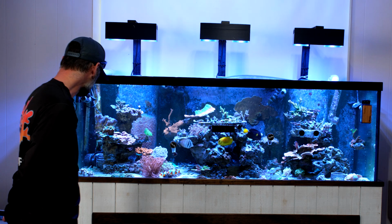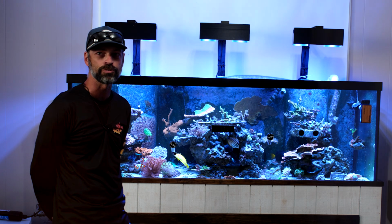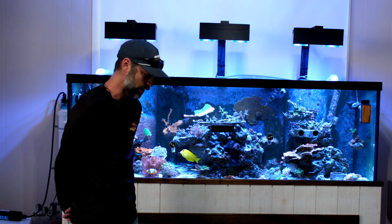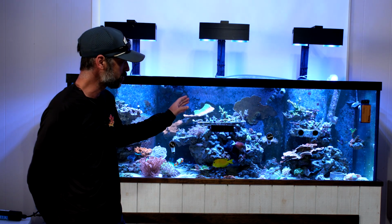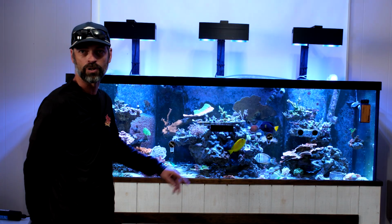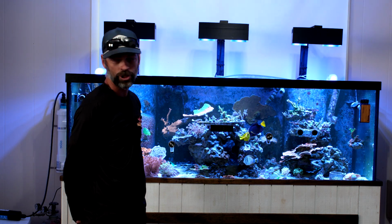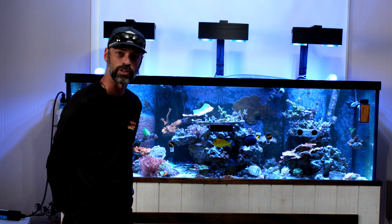Yeah, just a cheap UPS backup, the same thing for that tank, just from Lowe's. Anything else you're controlling with the Apex, the Neptune? I mean, just like the returns. That way, whenever I hit feed mode, it'll kill it. The same thing for the gyres. Everything's on a feed. If I hit feed mode, it'll kill it. Or if I hit water change mode, it'll kill all the pumps I need it to.